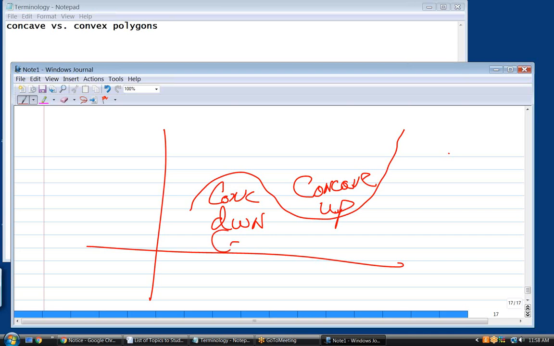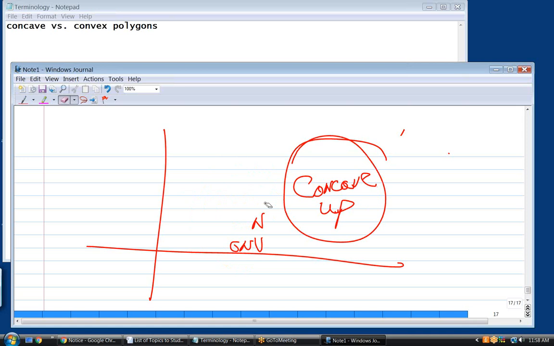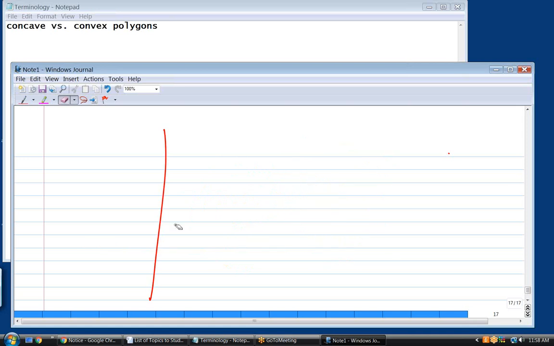I believe the concave down is the same as convex, and that one is just called concave. But I'm not sure because the terminology is completely changed. It shows you where terminology really can be different in math worldwide, so terminology is kind of a key. You just have to remember the concave.